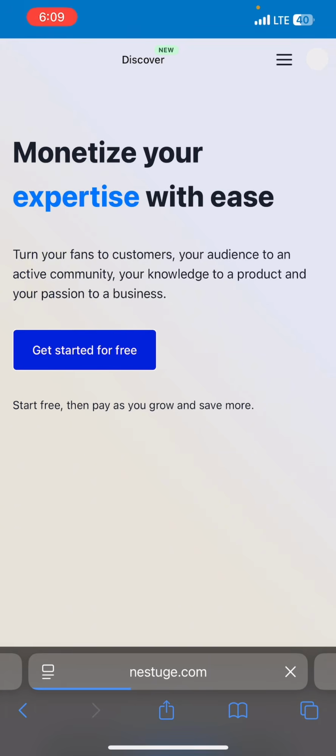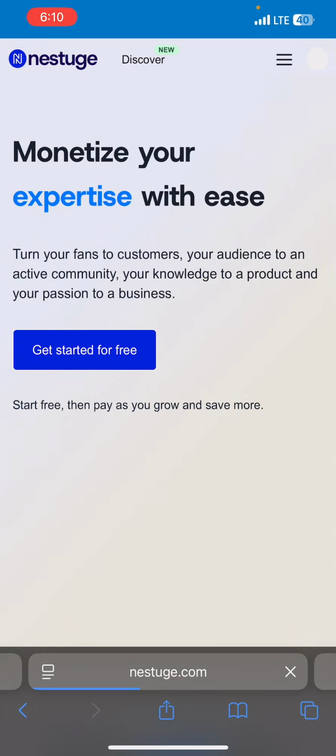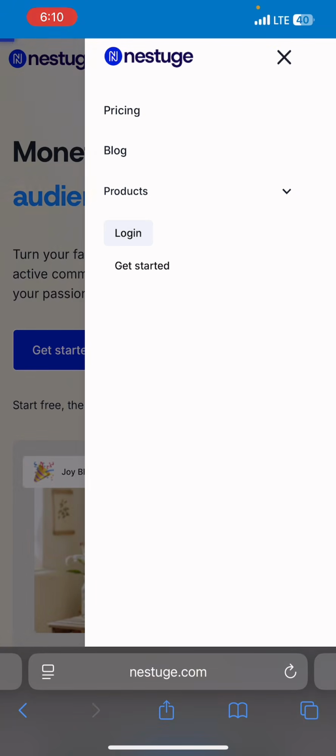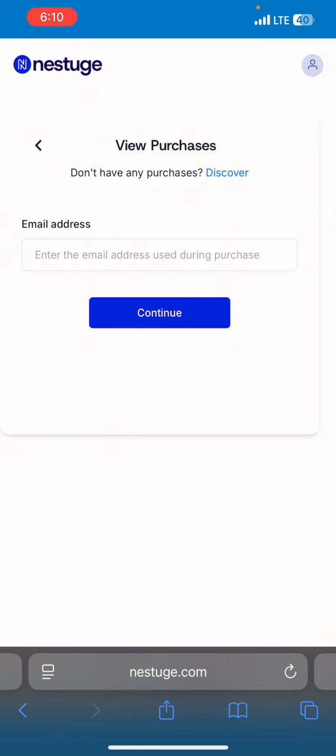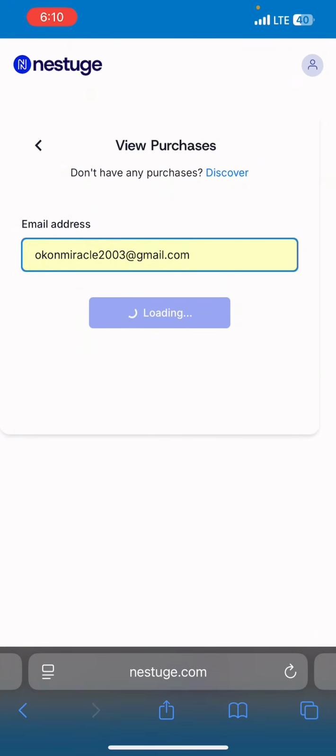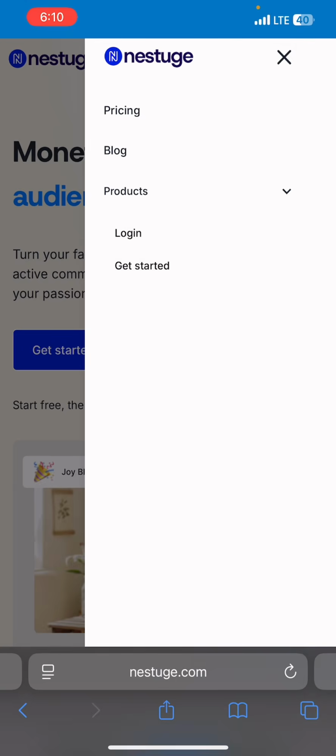I can just put in my login because I have already signed up. But if you're a new user, you need to sign up, and I think you need to wait for 24 hours to get your KYC login and all of that. I'm going to click on get started. If you do not have an account with them, you sign up. Then when you finish signing up, you follow these procedures which I already explained here.